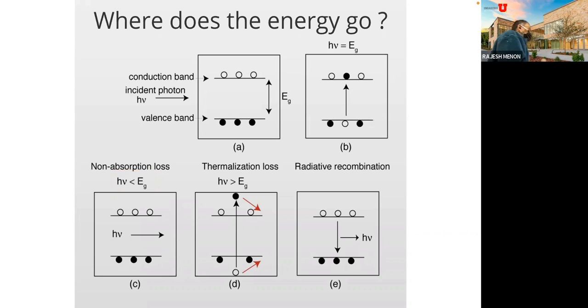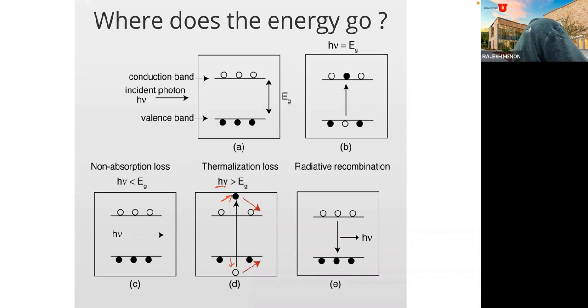Now, so that's not good. That means if the bandgap is too high, then a lot of the photons may not be absorbed. If the bandgap is too low, then you have other problems, an example of which is the thermalization loss. So in this case, the photon energy is much higher than the bandgap. What happens? The energy of the photon is so high that it kicks out an electron from way down below the valence band all the way to way above the conduction band. Now, this might sound like a good idea, but it has a fundamental problem dictated by quantum mechanics.